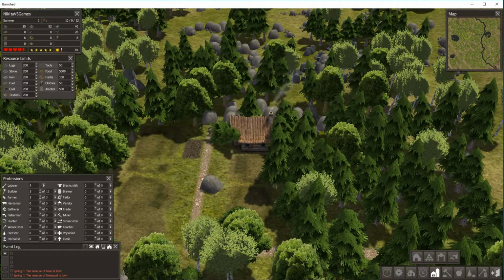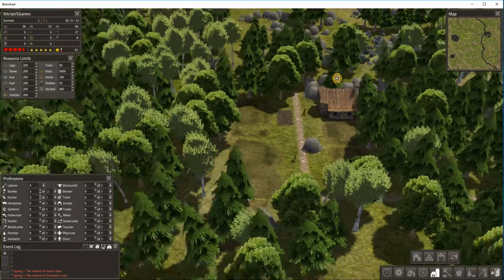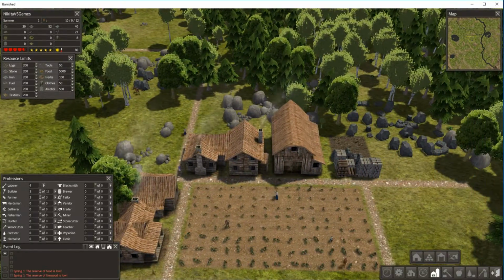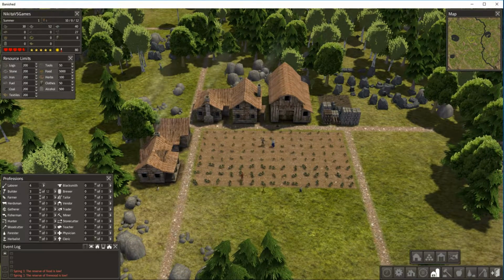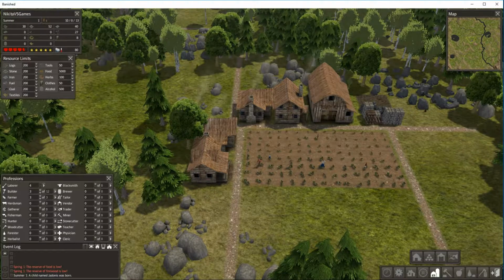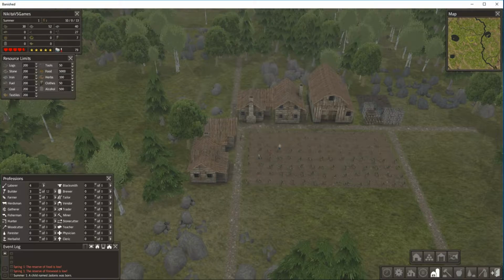Okay, people are moving in. Okay, yep, they took all of their food, didn't they? No, they didn't. But the food's gone. We are completely out of food. Okay, I have to actually go for now for a little bit, but I'll be back and we will continue.